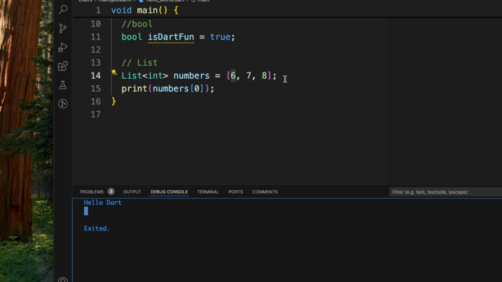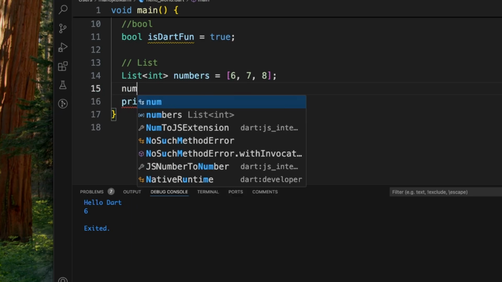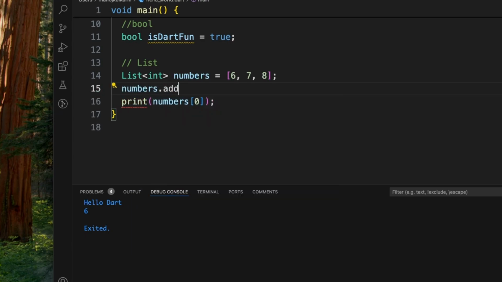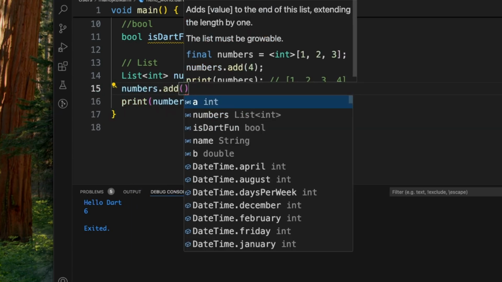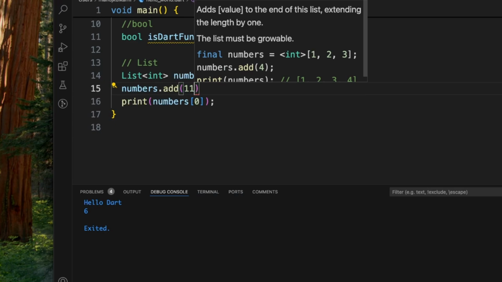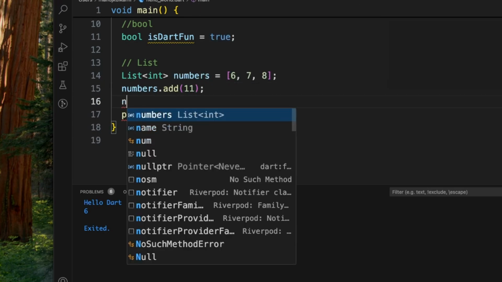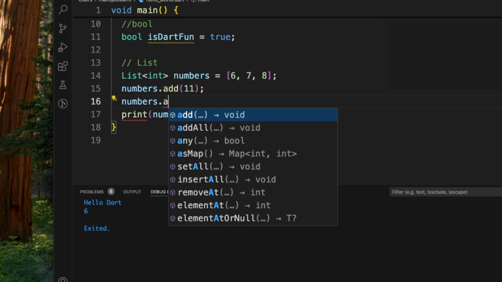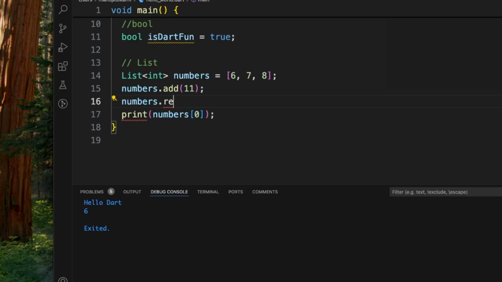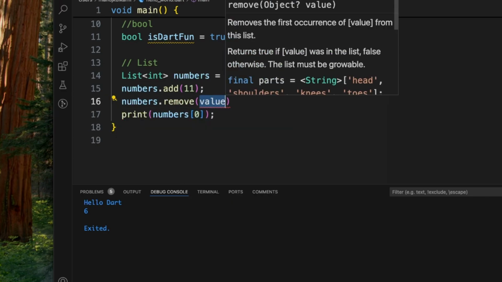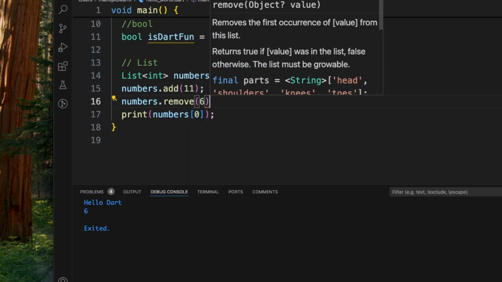There are some popular methods that are frequently used with list. For example, add method, which we can use to add a new item to the list. For example, maybe 11. The other method is numbers dot remove. We can remove a particular value.